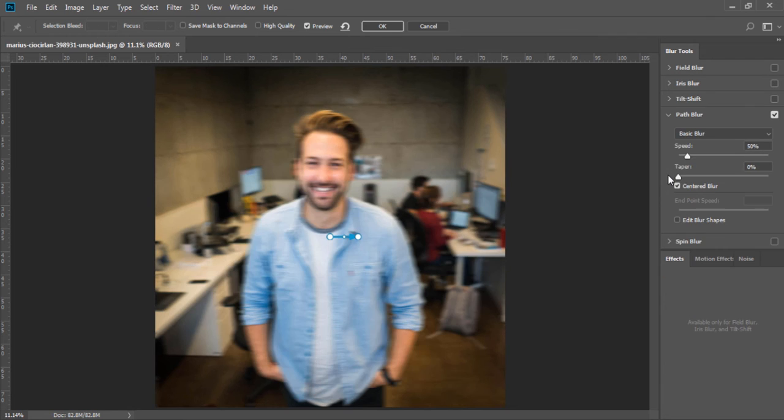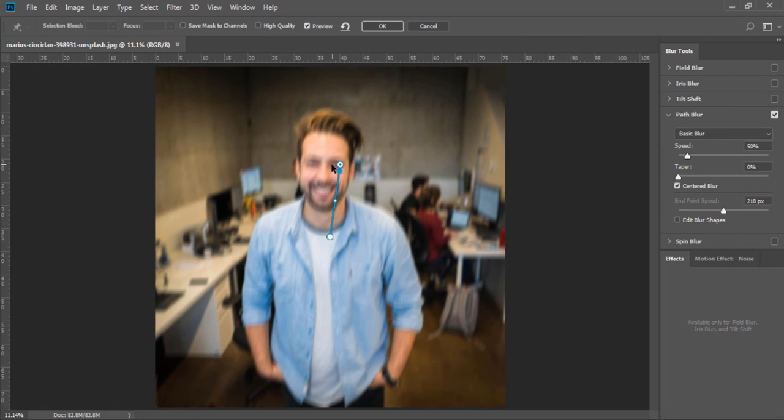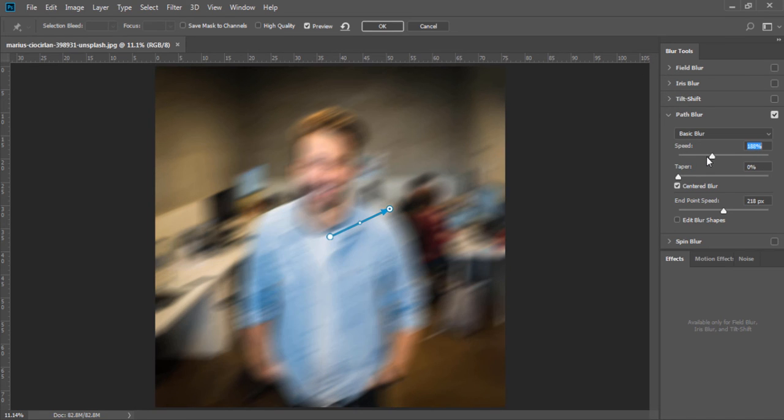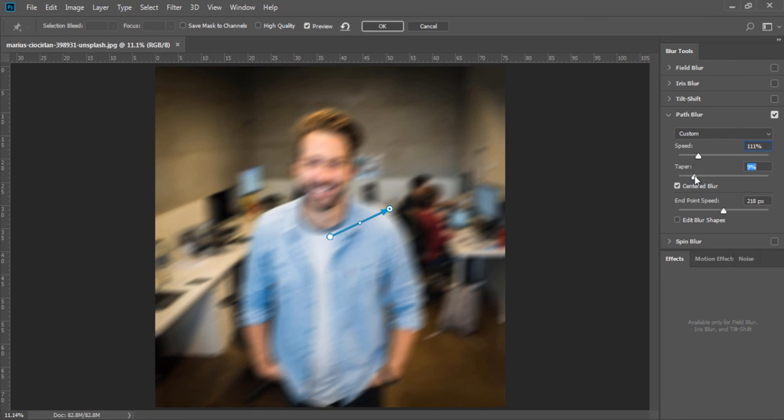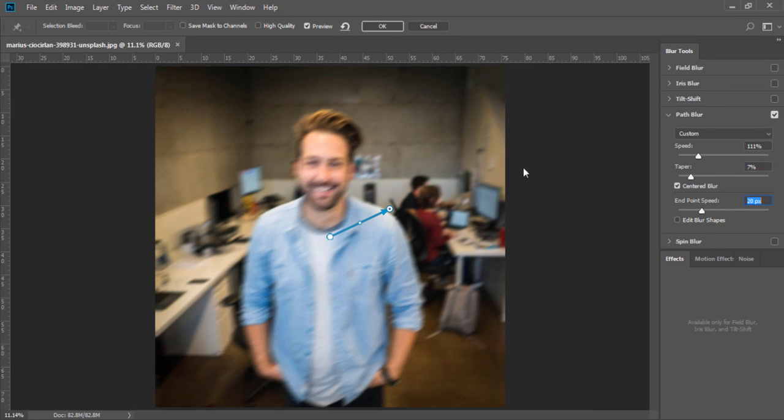Okay, next we have the Path Blur option. We have a path line, and our blur effect can be seen here on the path line. We can move it like this and resize it. Here we have the spread option, taper option, and endpoint speed, like this. We can adjust it.